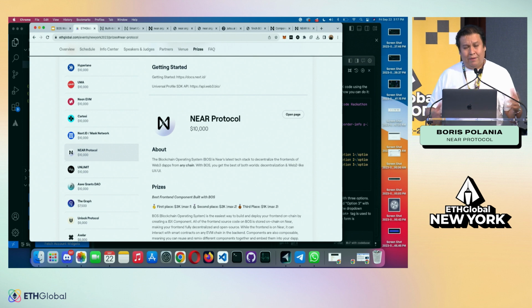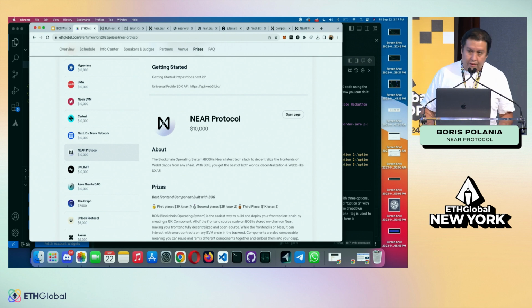And at the end, even cost-wise, you will see it's more convenient than the centralized options. So yeah, give it a try. We are on the booth. We can do any technical support you need, help you with the first component, help you with the Near you need to deploy, whatever you need.